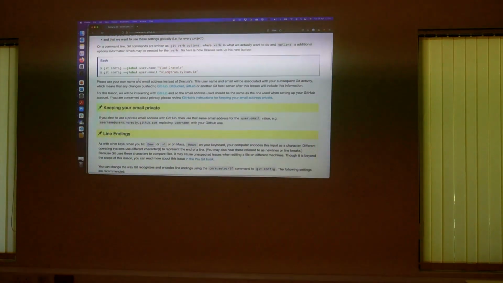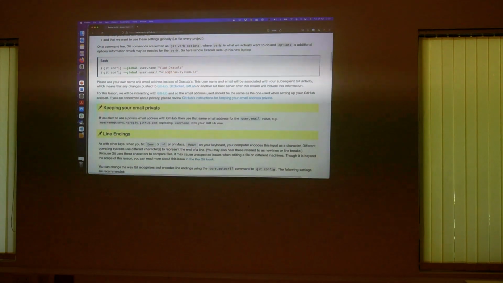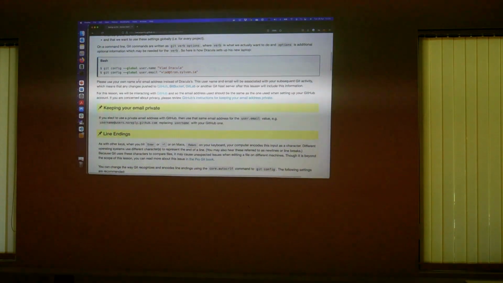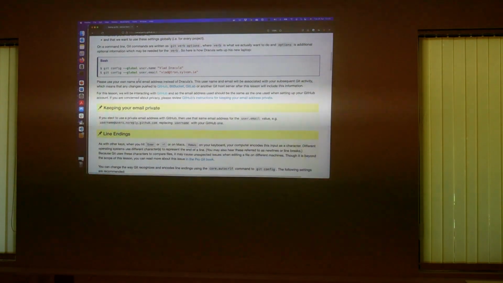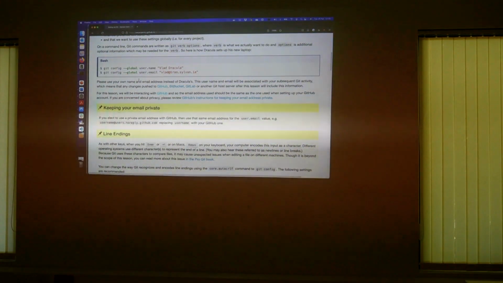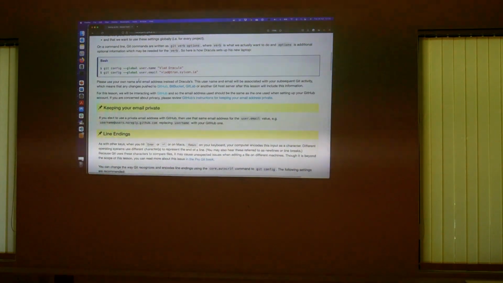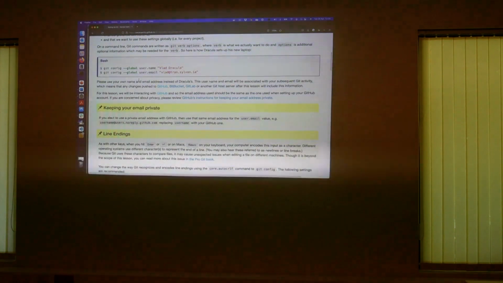So git config --global, just exactly as it's written. Then user.name, use your name, in quotes.